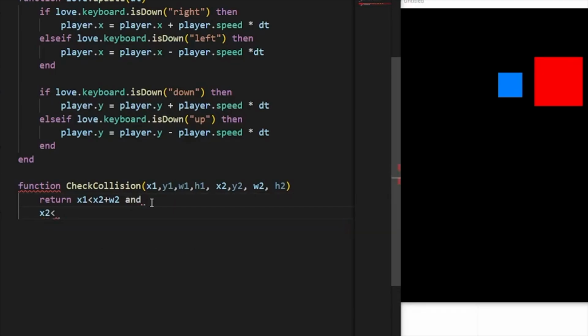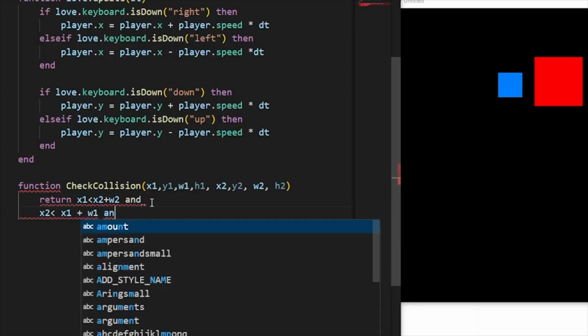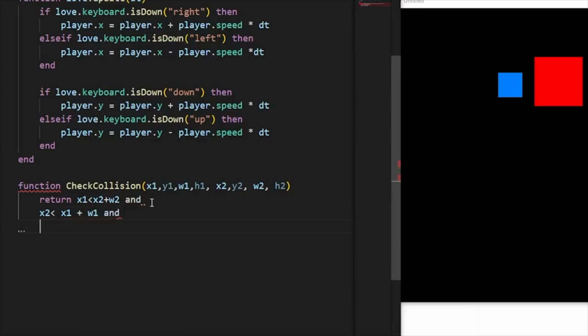So x2 is less than x1 plus width 1, and y1 is less than y2 plus h2. Now similarly, y2 is the starting or the top edge of our red rectangle, and if we add on its height, it will become the bottom edge.